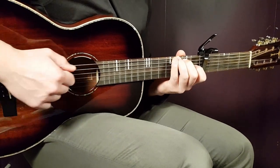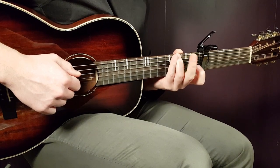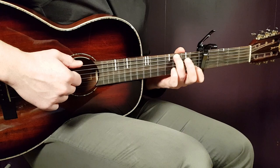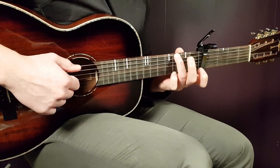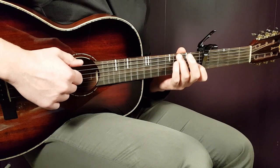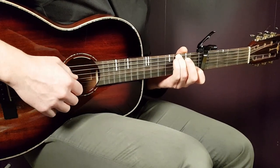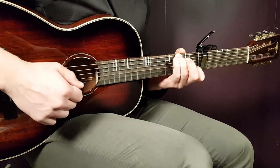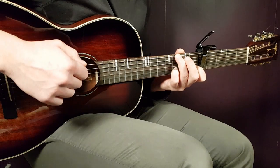Then comes the G. Here it's enough to just hold the third fret on the E string and second fret on A — you could even skip the second A. The most important thing is the bass on the third fret E string. I use my ring finger here, with my pinky on one side and index on the other. Hit the down and clap, and the two notes that follow on the two downs are open B, then first fret B. Then the clap, and the final down is on the third fret B.